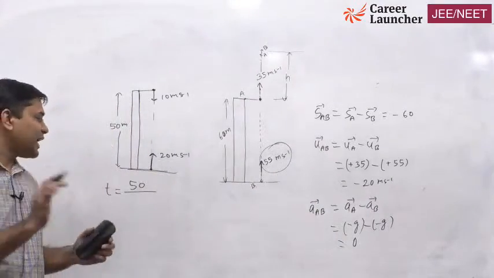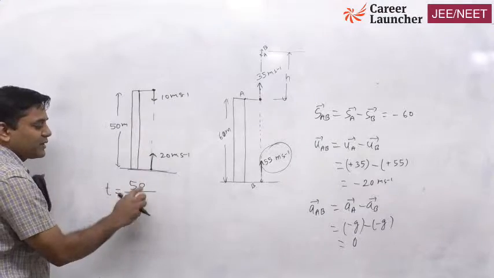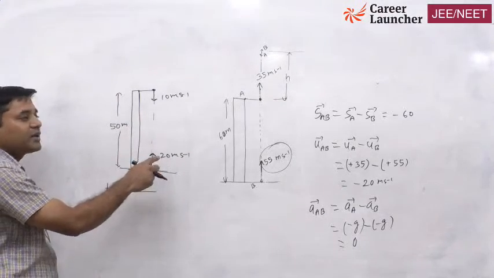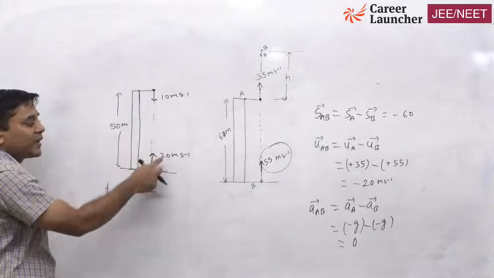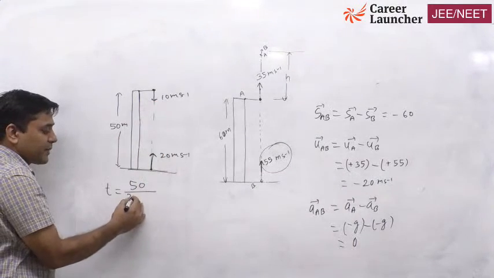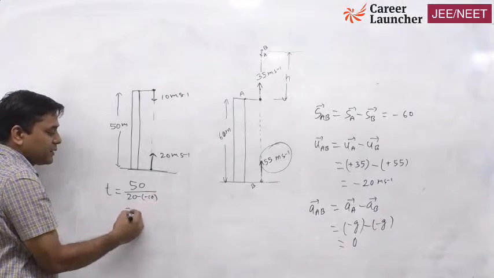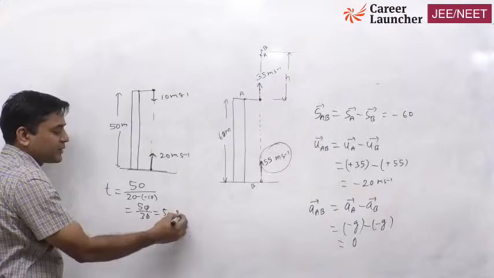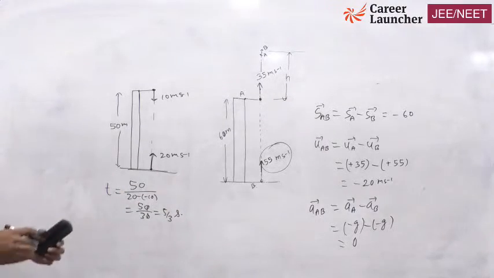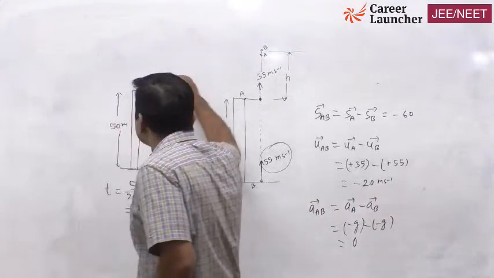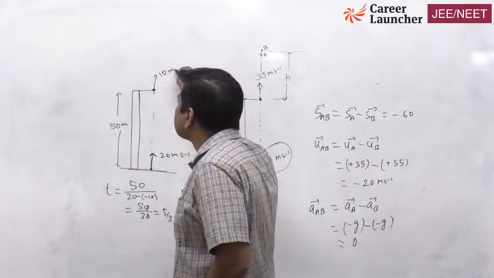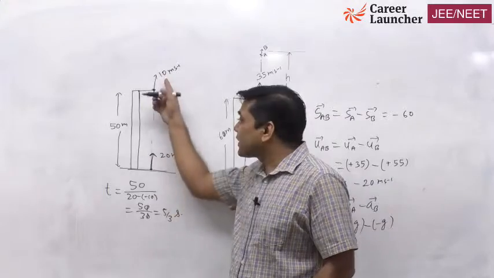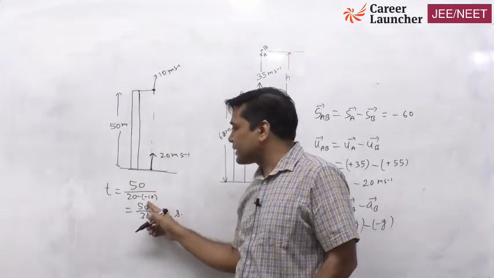Remember this. So time taken is given by height of the tower divided by relative velocity. What is the relative velocity of this? This minus this. So 20 minus of minus 10 will make it 30. 5 by 3 seconds it will take to collide. Okay. Now this one. If this is given 10, what is the answer? So this will be 20 minus 10. Why? Because both are going in plus direction. So think like this and then solve this.